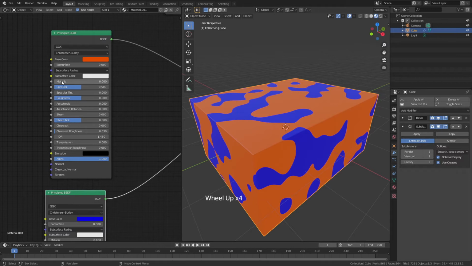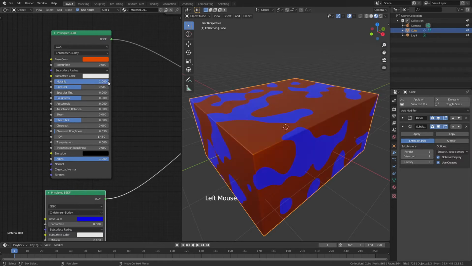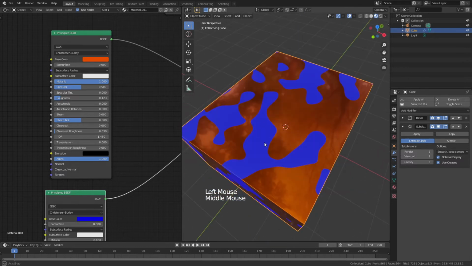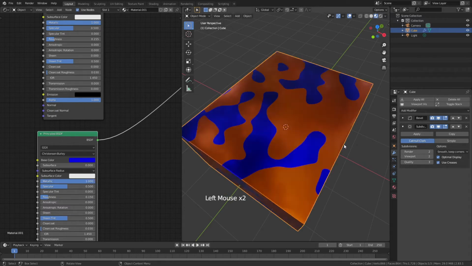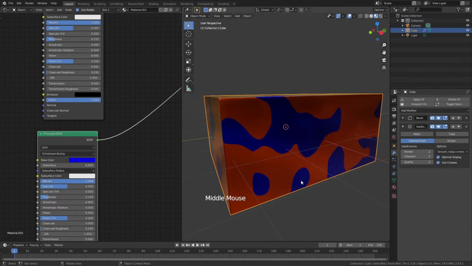And of course, because this is all based on two materials, I can change aspects of the individual material. So let's say I want the orange to be metallic. I can just bring the metallic shader up, drop the roughness down, and now the orange is more like a copper. It's very smooth. I can do the same thing with the blue and have a metallic blue. If I wanted to, I could set them up for glass, although you wouldn't actually be able to see these throughout. That's a little bit more complex and will be the subject of the next tutorial, but you have plenty of control over here.